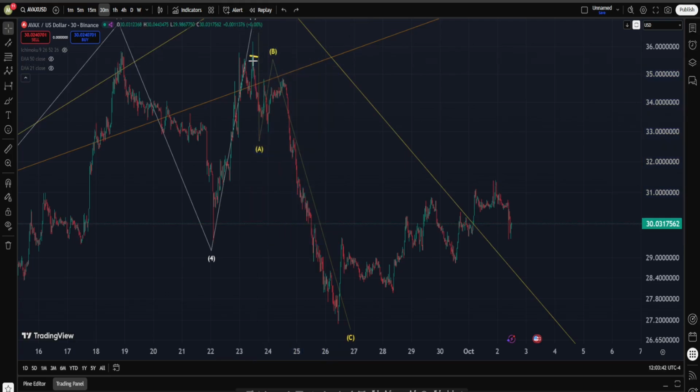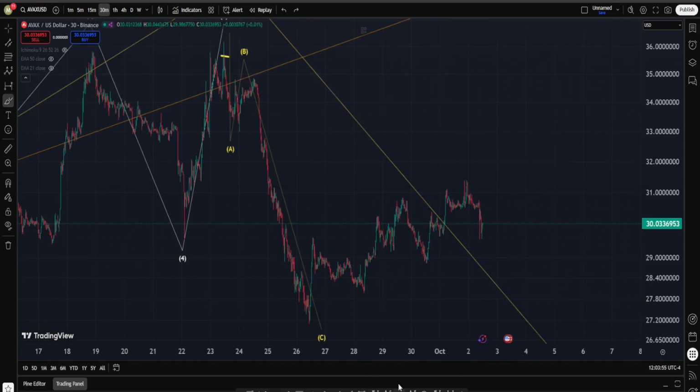So to me, so far at least, and again, focus on the word so far, this structure suggests, despite having way more than enough time, maybe in the short term, bulls are kind of failing to push the price higher and higher, and maybe we are going to have a move down.